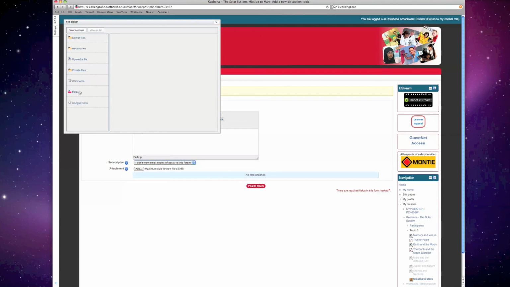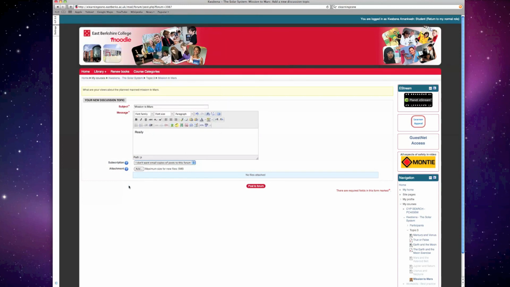If it's online somewhere within Flickr or Wikimedia, Google Docs, you could go to any of these sites and get the image or attachments you want to add to your posting. So once that is done, it will be displayed here. So you will see that as it is now, it says no files attached because I've chosen not to add any attachments. So this is done here.